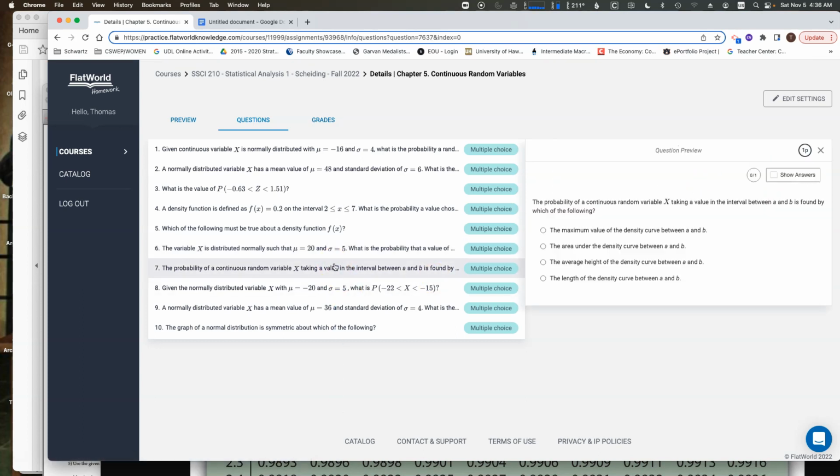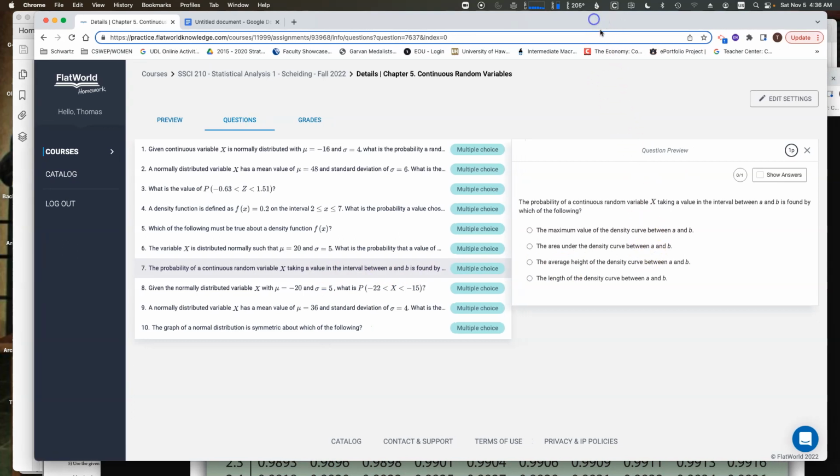Okay, when I'm doing these, I'm not trying to say these are all easy. I'm just flying through these here. I'm just trying to give you some good hints and kind of walk you through the right answers. This is largely definitional, and so there's not really much I can say here. If we're trying to find an interval, it is that area under the density curve between A and B. There's nothing more I can say here, and that should be correct, yeah. So that's just definitional.